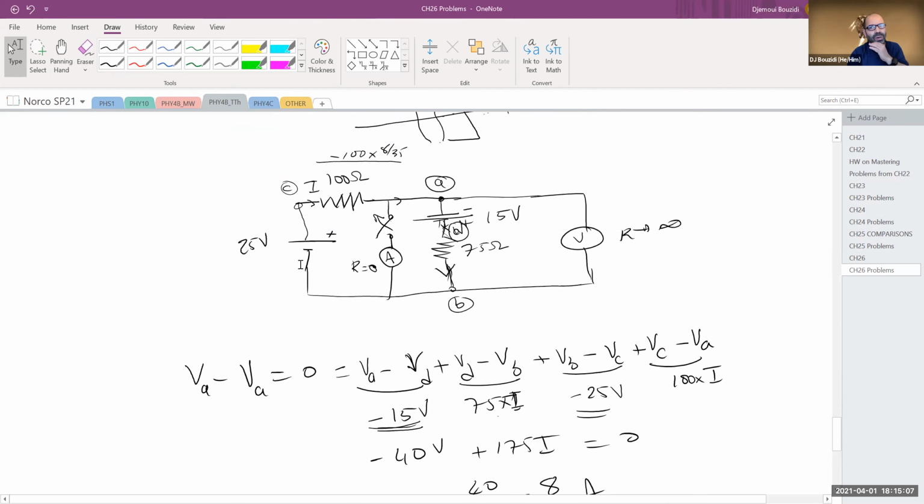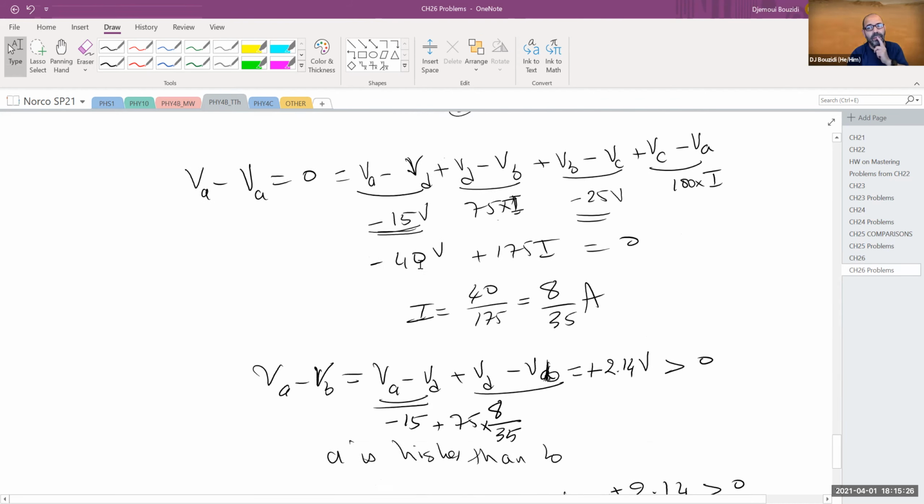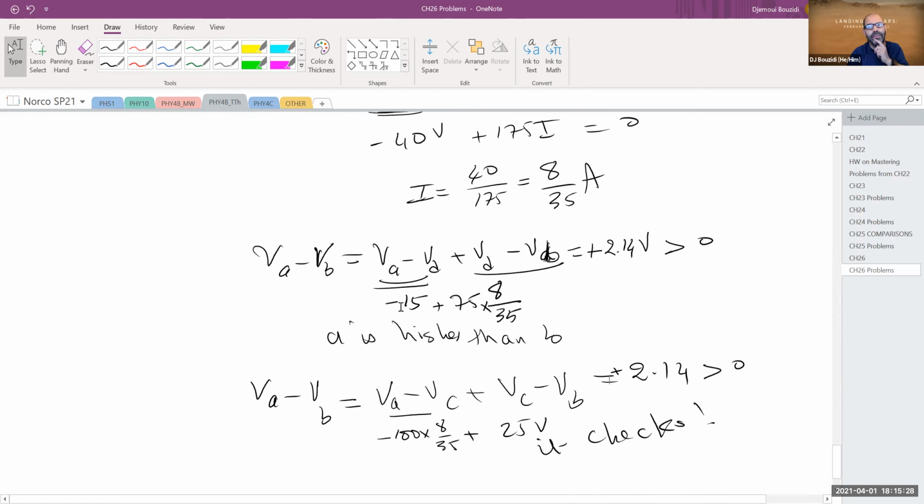And in here, going from C to B, you're dropping by 25 volts, going from positive to negative. So it should make sense that you're dropping by 25 here, and that you're dropping by negative 15 there, because you're coming from negative to positive and here going from positive to negative. Both of them yield the same answer though. Good?